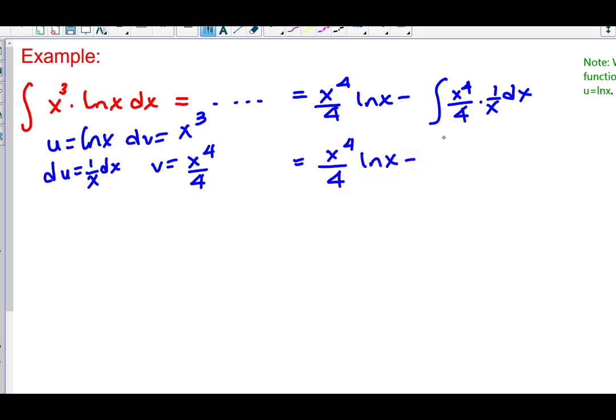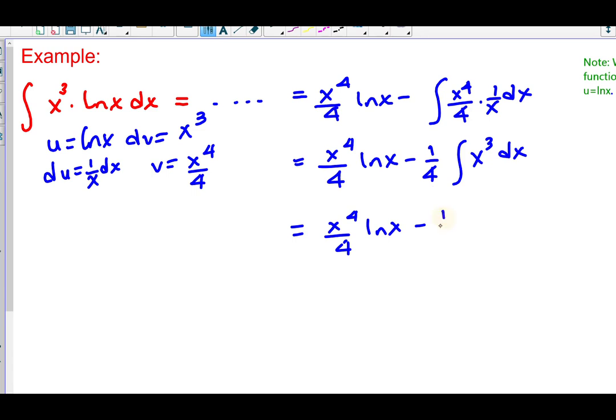So first of all, the 1 over 4 part, I can take it outside. And the x to the 4 over x, inside the integral, that'll be x to the 3rd dx. And now you see this is going to be easier to integrate, certainly easier than the original question that we had to begin with. So we're going to have x to the 4 over 4 ln x minus x to the 4 over 4 is the antiderivative of this, but don't forget the negative 1 over 4 sitting here.